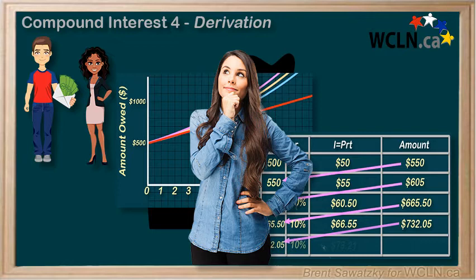Sure, we can do compound interest calculations using the simple interest formula, and it works fine, but it sure takes a lot of time to make those tables. What if we had to figure out an amount owed for a compounding of 25 years, maybe for a house? That's a lot of work. There's got to be a better way. So, let's look for a pattern.